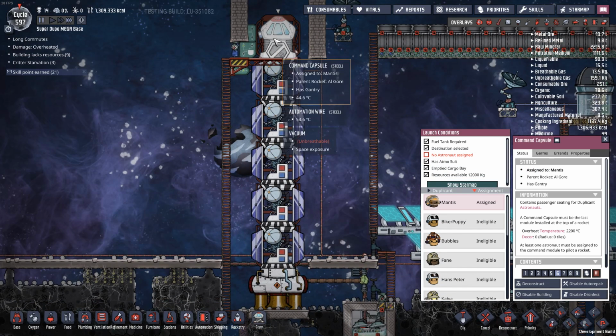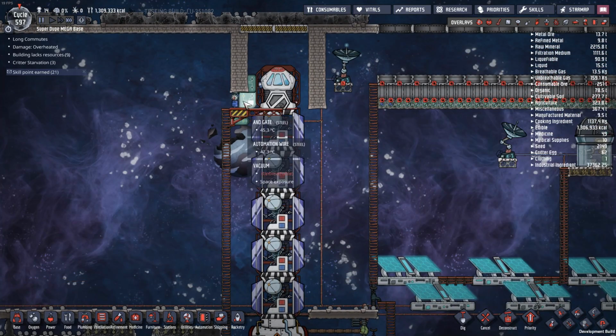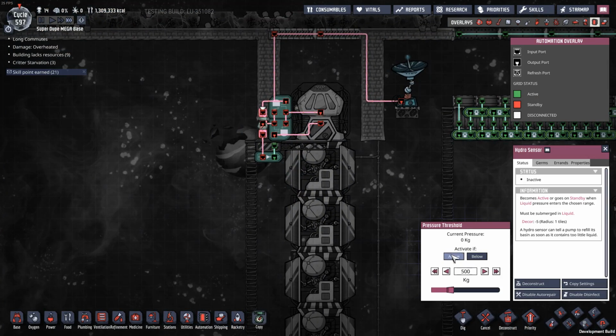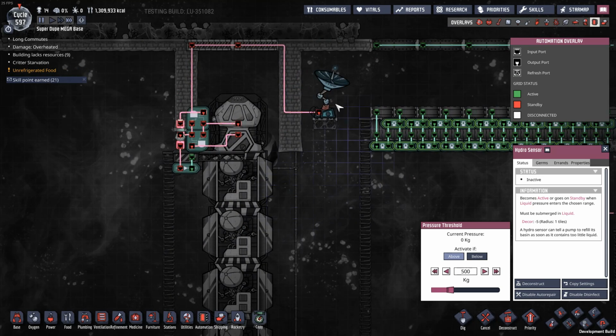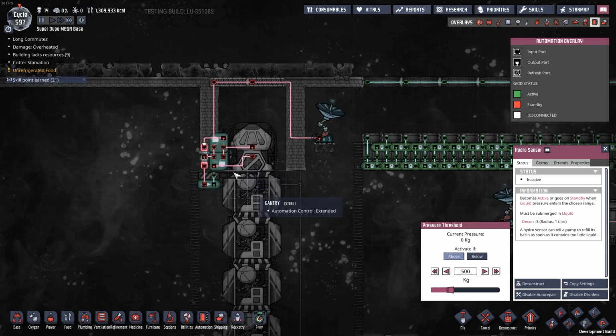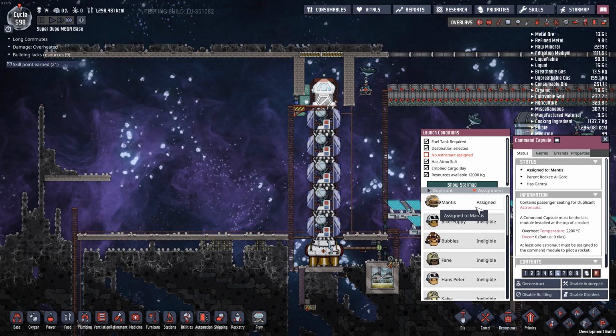So Mantis, come on up here and jump inside of this rocket. So what I want to do is I'm actually going to turn that off, so that is not going to launch the rocket right away, because I actually want to show you the automation for this. Okay, it's cycle 598. Once Mantis makes her way up here, come on, make her way up here.